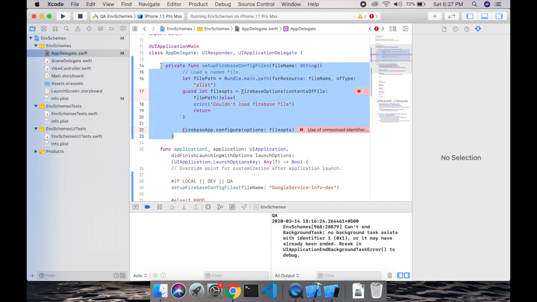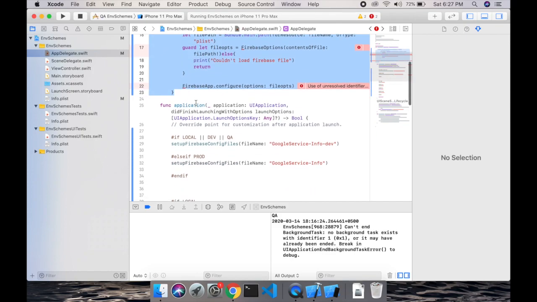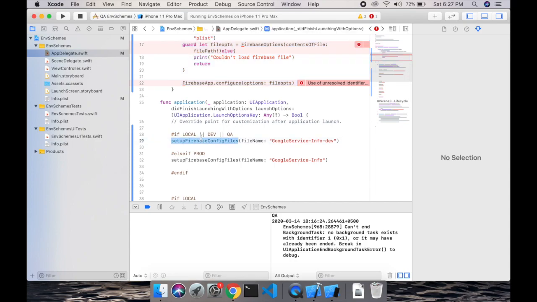That's the code, and based on the environments, you will set the file name here in your didFinishLaunchingWithOptions, right? Then you will be able to select Firebase databases based on your environments.